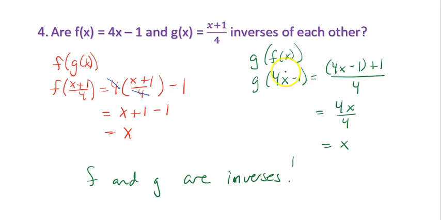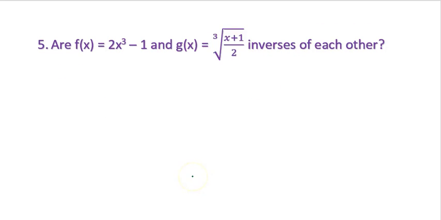Okay, so when I ask this on a test, do not do what you did in 1 through 3. You need to show these types of compositions and you need to show your work in each step. That's how you're going to get the credit for that. Okay, so 5 is basically asking you the same thing. I'm giving you an f, I'm giving you a g, and asking if they're inverses. So pause right now and try this one on your own.